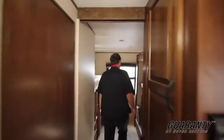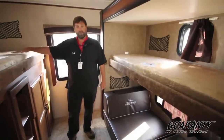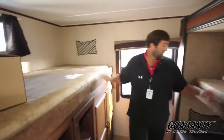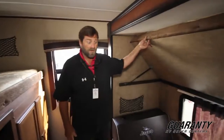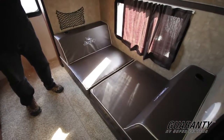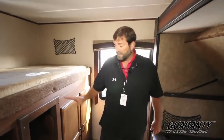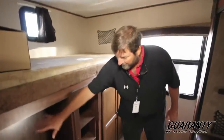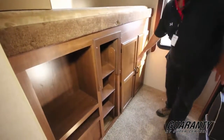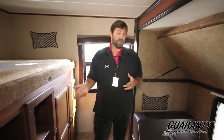We have a slide out in the rear bedroom area. There's a bunk here, a bunk here, and this can actually be lifted up and put out of the way. There's a set of cushions down here that can be made into a day bed or even a queen-size bed, so you could easily sleep four people. There's a ladder built in, a place to put your TV and video games, and some extra clothing storage. I've seen people use these back spaces a variety of different ways — it makes the trailer really versatile, especially for people with big families or guests.